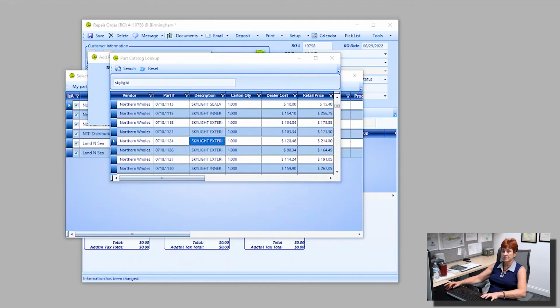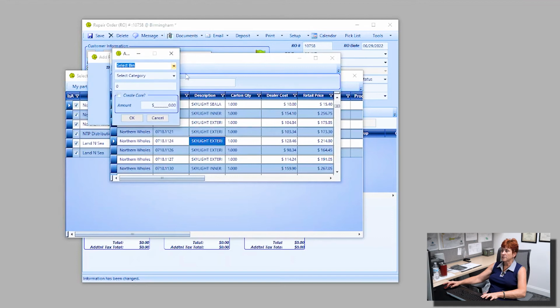Double click it. Then you're going to get this little box for you to choose which bin it's going to be placed in. I'm going to say this is skylight that I normally don't carry, so I'm just going to use my in and out. So we're not really going to put it into a specific area. And then OK.